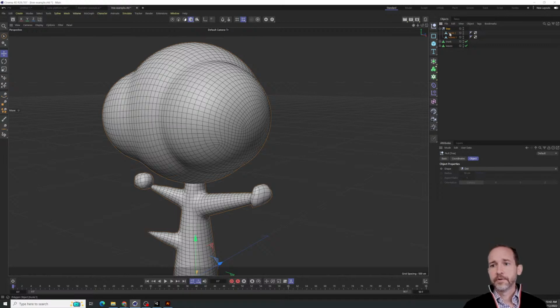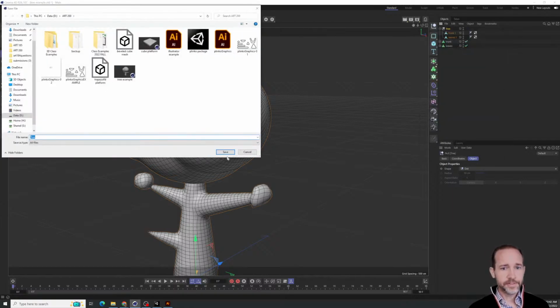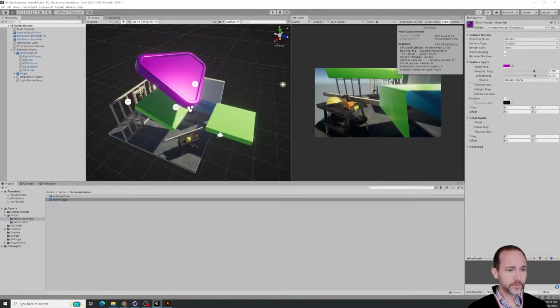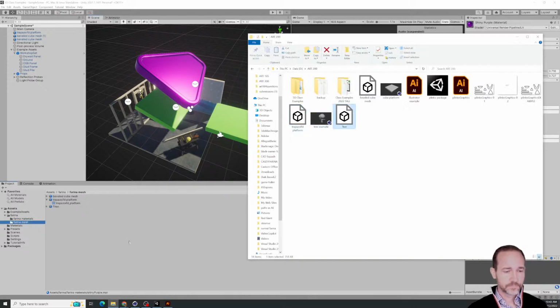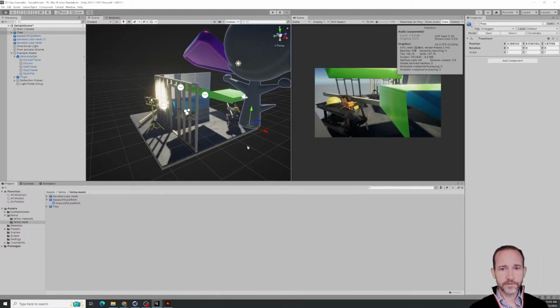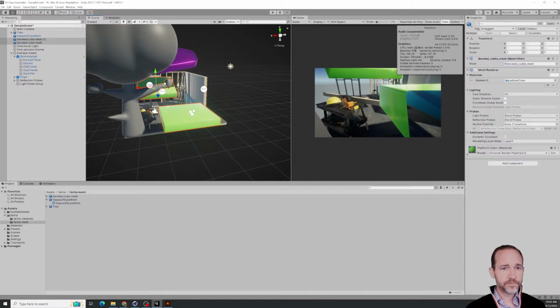And so let's go ahead and File, Export selected object as FBX. No camera, no lights. It already says tree. Great. Come back over here. Under mesh, let's bring in our tree. We can bring this up here. There we go. We see that the scale, we don't need to adjust the scale. The scale seems okay for now. I'm going to move some of these platforms out of the way for right now.